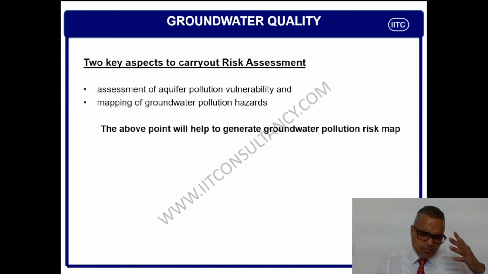This is possibly an authority's job because we as industrial people are not equipped with those kinds of equipment. This is a part of government administration, probably the government of India or state governments may be doing this kind of job. So we need to find out from where we can get the groundwater pollution risk map.